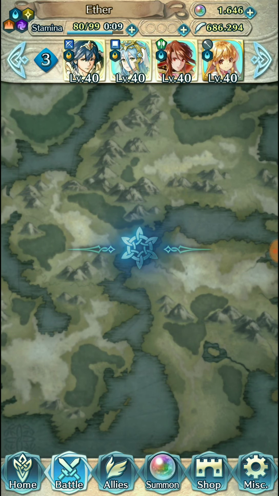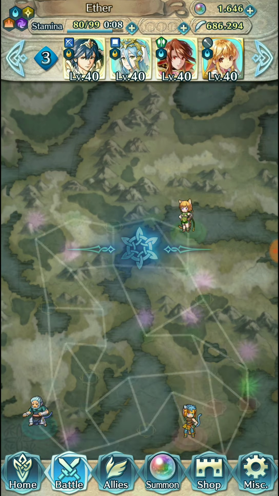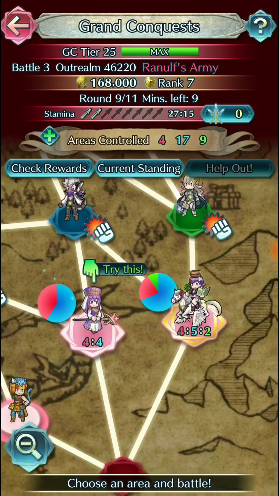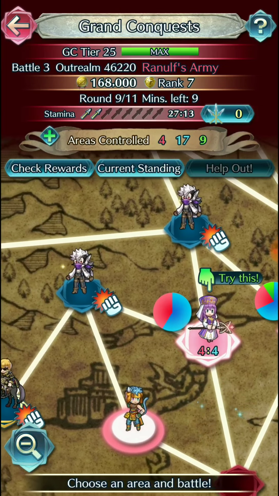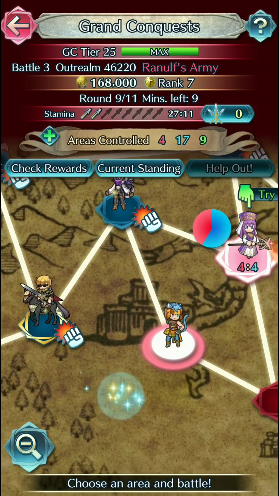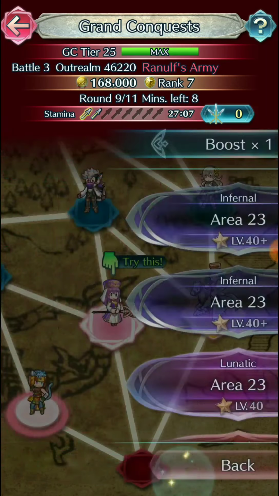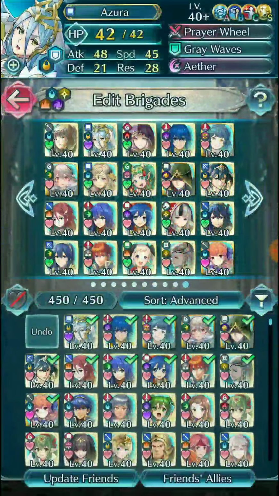Yeah, while we're here, for why the heck not, we're already here. Grand Conquest is going on. I'm getting absolutely wrecked last round because none of us are really doing much. My team is not really doing much. We're just getting absolutely rolled here. Pretty sure we're gonna make top 10, but this is the brigade I'm using.